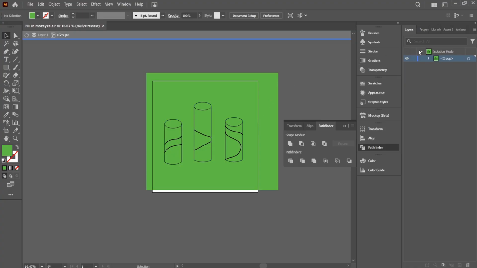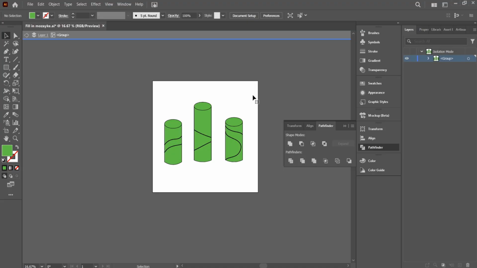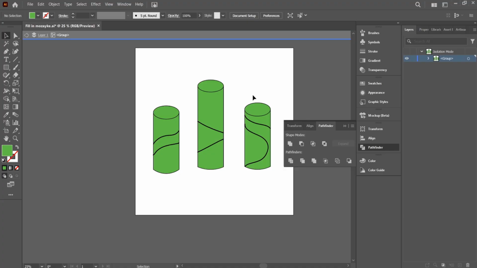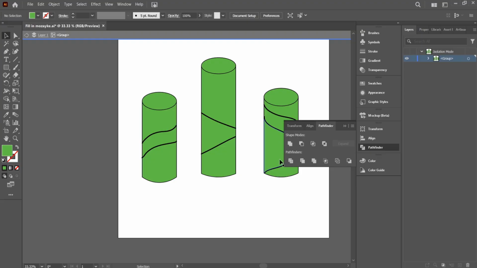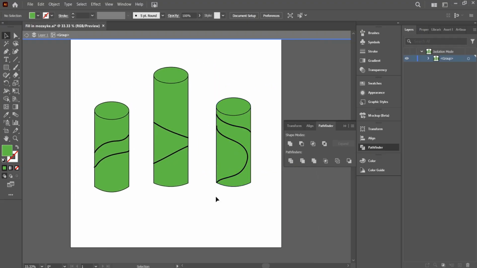So now you're in isolation mode. You can even see it by the isolation mode label. Now left click on this open area, the green color which you see over here, and then click backspace to delete. Yes, you only have your colors in the cylinders that we created. So now we can change the colors from here.